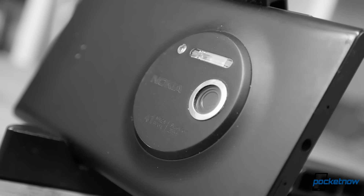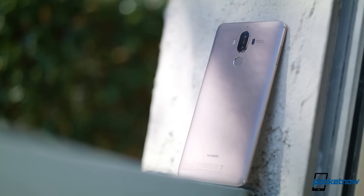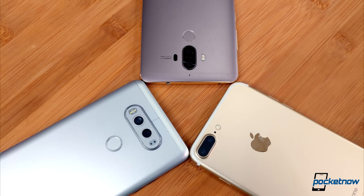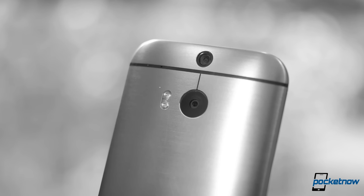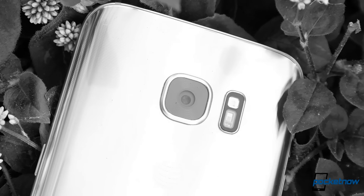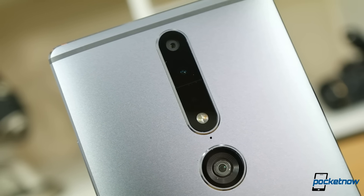If we don't want thicker phones or larger camera bulges, Huawei's solution is a novel approach for improving the core photography experience on a smartphone, and this trend is likely to continue into the future. All three manufacturers have found success with their respective fan bases using this approach. Companies like HTC experimented with dual sensor and 3D cameras in the past. Rumors point to a Galaxy phone in 2017 trying something similar, and the future of augmented reality services will require multiple cameras as well.